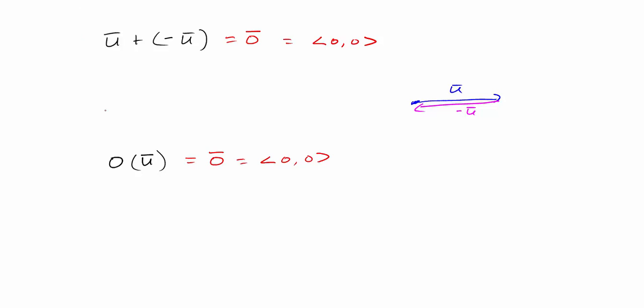So keep in mind here, the 0 at this point is a scalar. Okay, 0 is just representing a number, whereas u is representing any vector. Okay, so of course if you take a vector and add the opposite, you're going to get the 0 vector, and if you take a scalar 0 and multiply that by any vector, you will also get a 0 vector.